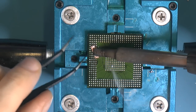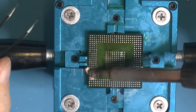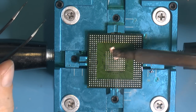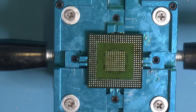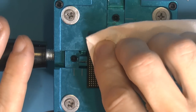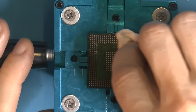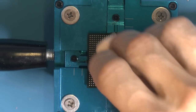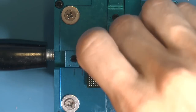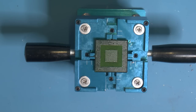Definitely some residue left over here. You want them to be flat, so when you get new balls on, we get the same amount of solder, so the height becomes the same. I don't think it's going to get any better, with my skills at least. So that's the chip done and it's cleaned.